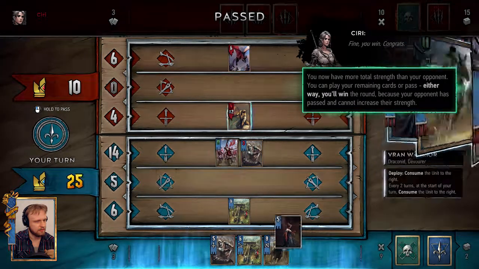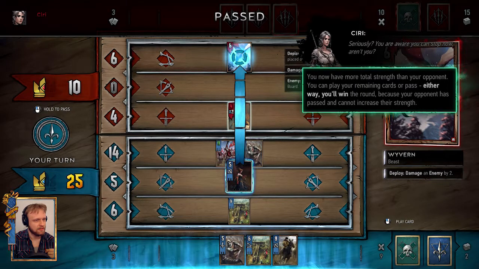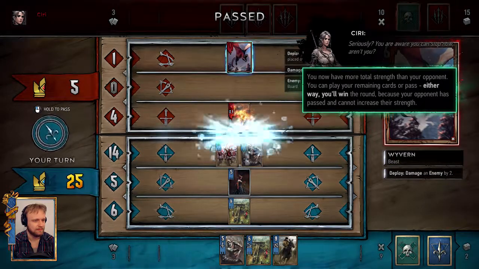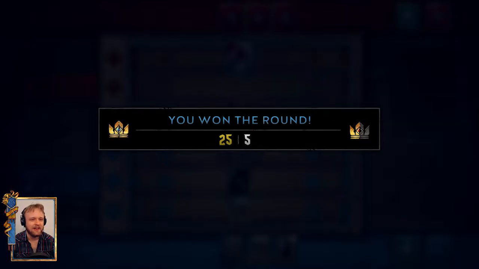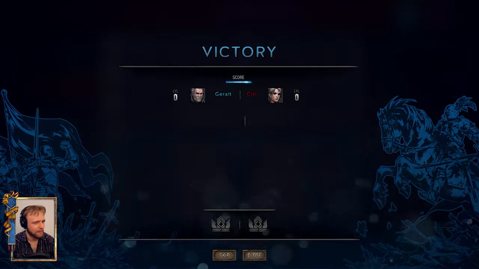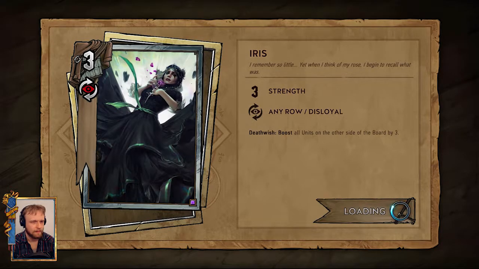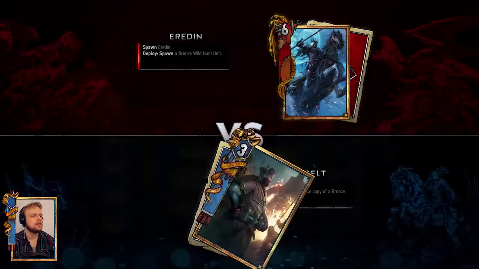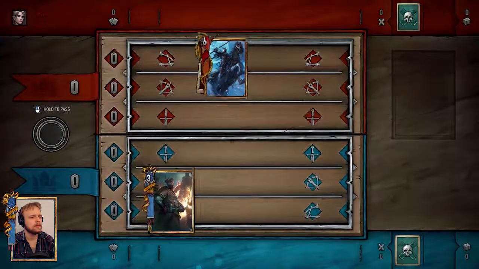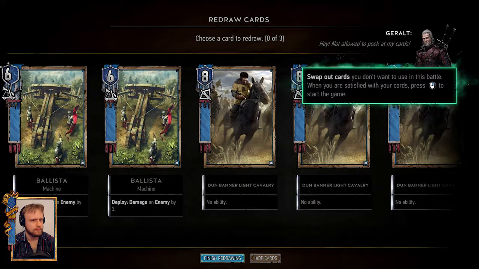For the sake of it, I've no interest in politics. Seriously. You are aware you can stop now, aren't you? Yes, I'm aware I can stop, but I'm gonna zap it anyway. I wanted to. Okay. For basic layout, that makes some sense. Iris. Any last words? Men of Kedwin! Attack! Okay. You do best to swap. Hey, not allowed to peek at my cards.